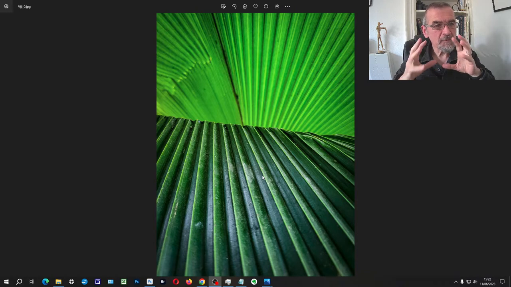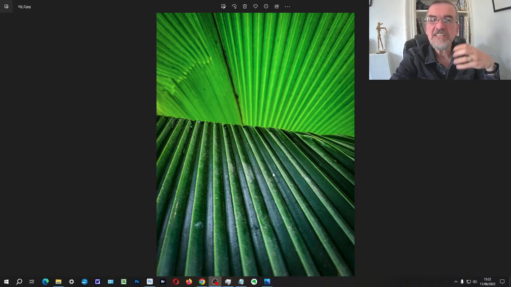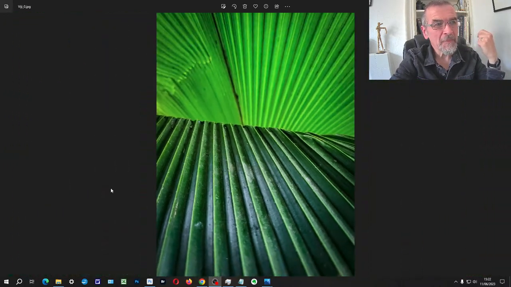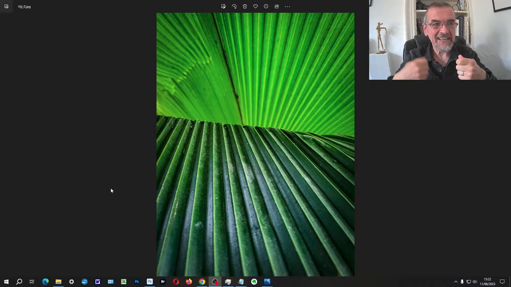Terrible to say it, but it's true: when I look at this photo, I see these lovely lines and I see the potential, but I get completely distracted by the dust that's on it. If that was just cleaned up, the dust wouldn't be distracting, and then it becomes an interesting photo.